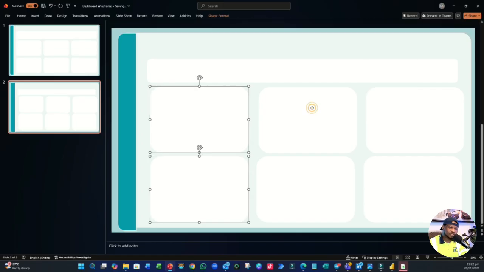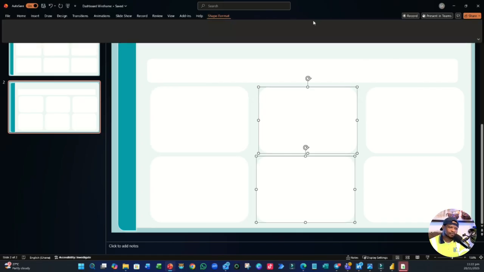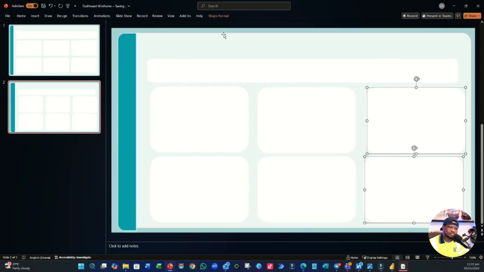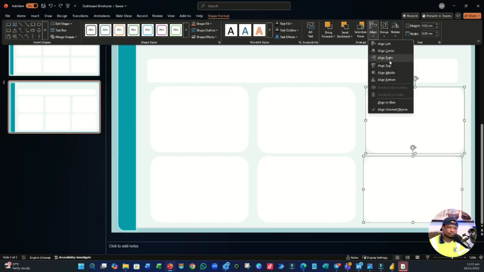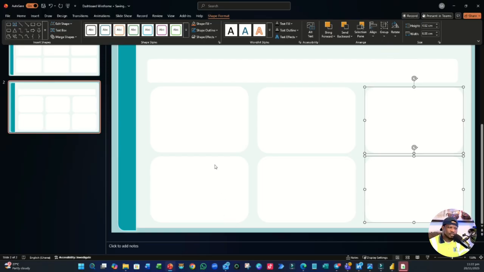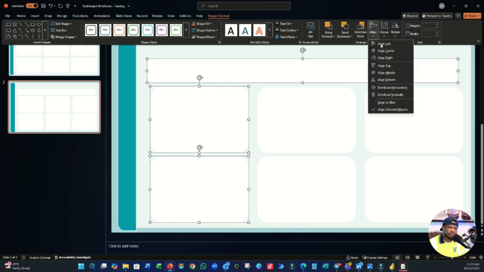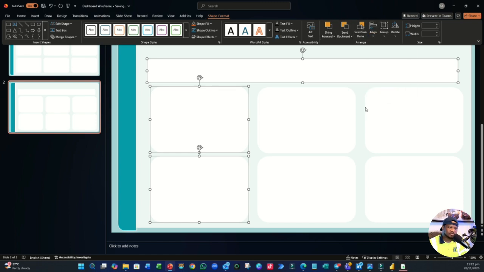You need to center it properly with this one as well. Center, and with this one as well we center. And then we try to make sure that all of them are properly distributed.